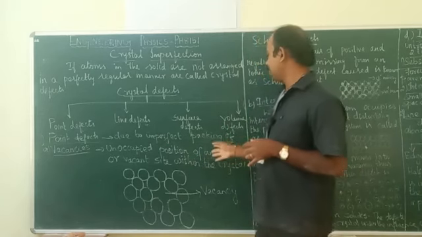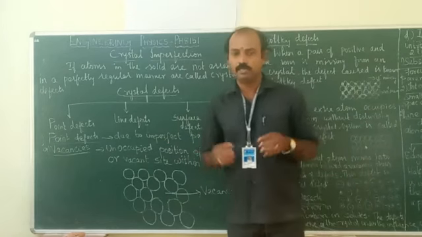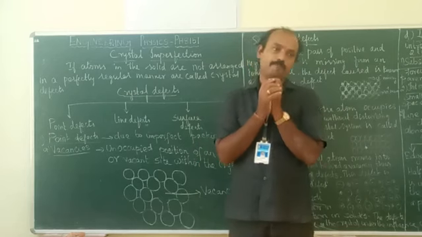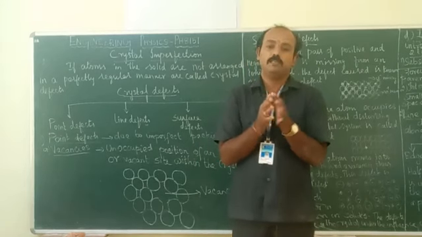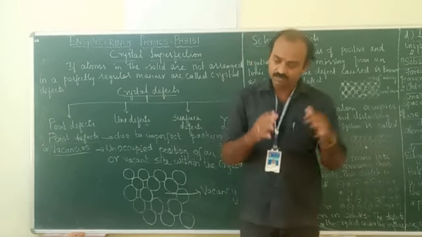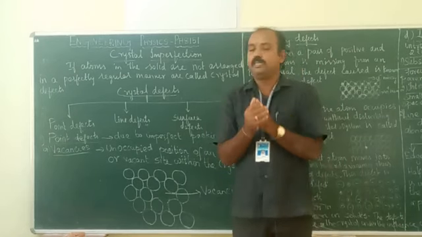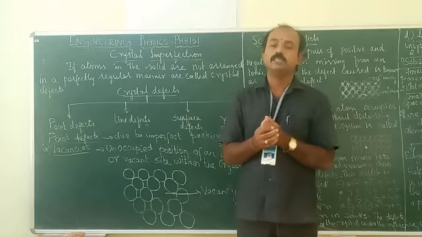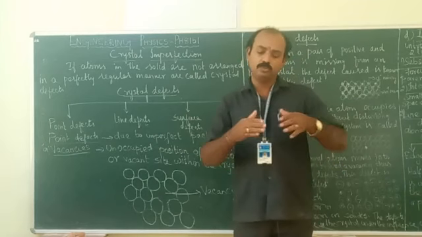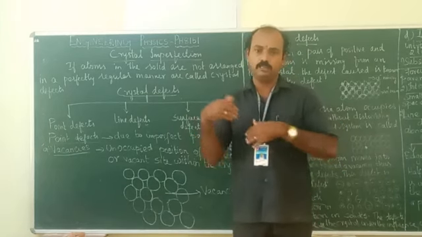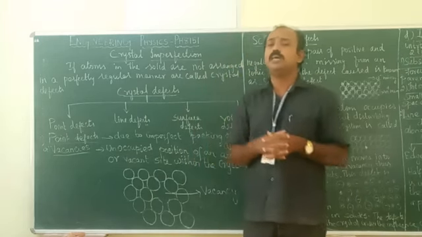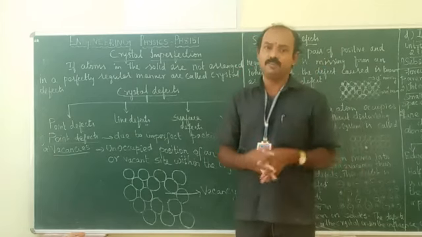This is due to imperfect packing of atoms. Already I informed that point here means nothing but a single atom. If any atom is misplaced, or comes out of this arrangement, the part is vacant and a vacancy may be created. That is known as a point defect, due to the dislocation or removal of an atom from the systematic arrangement. That leads to the point defect or point imperfection.